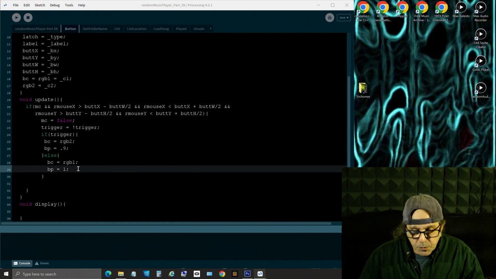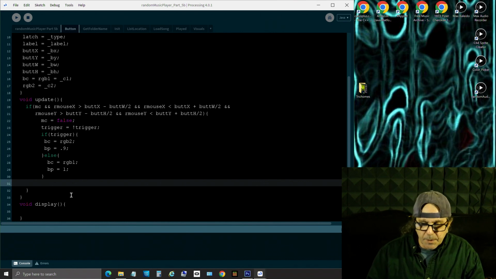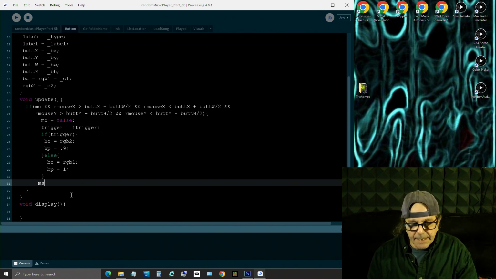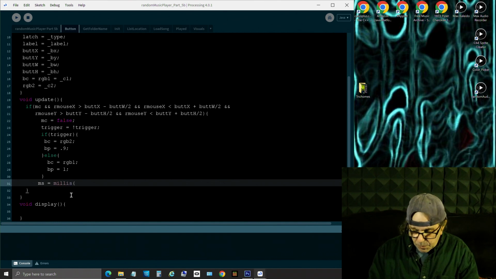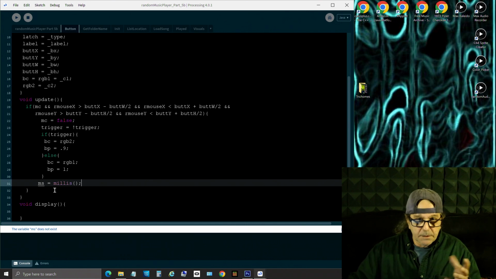And in order to do that, let's do this down here. The timer, in order to do our timer, what I like to do is look at the milliseconds and store them in a variable of the moments at that moment.